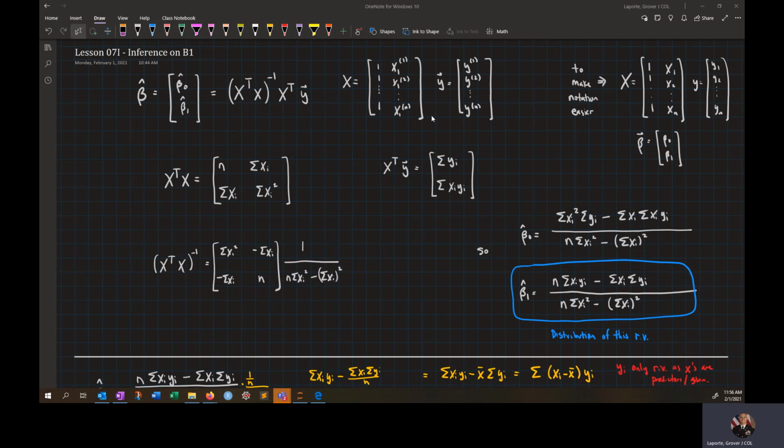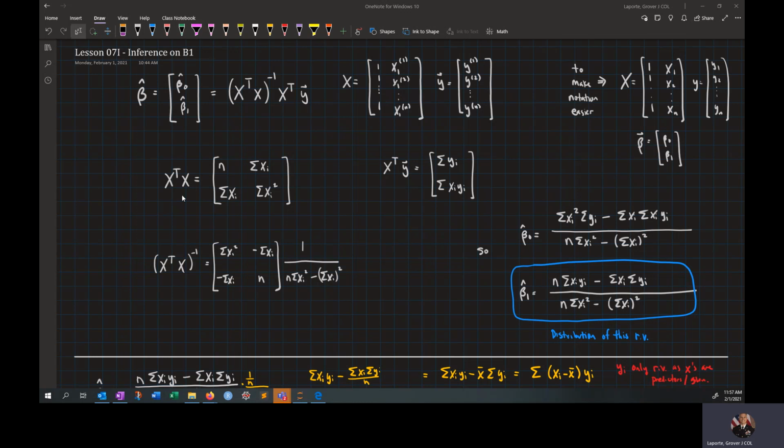Now, just for this particular video, I'm going to make my notation a little bit easier, because I'm only dealing with one predictor variable. I'm going to let x1 be the superscript from our previous notation, just for this video. I'm using this notation so that I can have a second and a third predictor, but for this video I'm not really concerned with that. We just have a predictor variable and the response variable, and beta vector is beta 0 and beta 1.